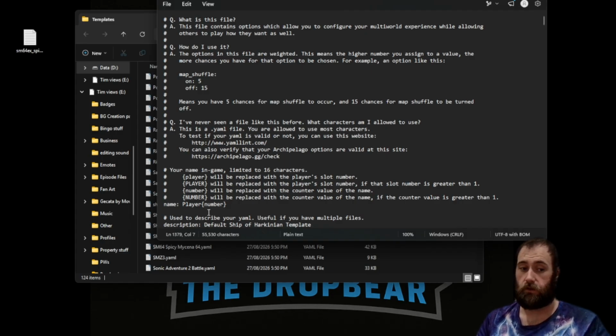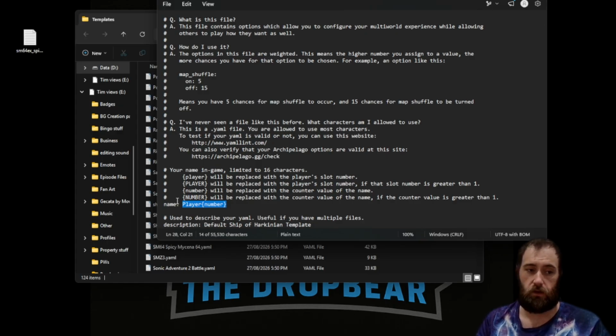If you don't change this, the slot name that you will be playing when the Archipelago has been generated and you're playing the game will be Player and whatever number slot you are. So if you're the first player that was generated in the Archipelago, it would be Player 1. If you're the second, it would be Player 2. That's what this number in the squiggly brackets is. So what I'd do is just change this to something that you understand.